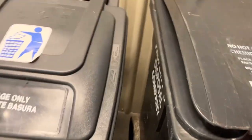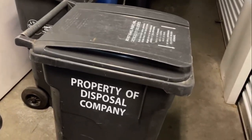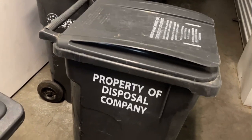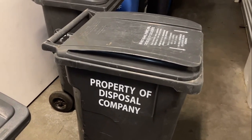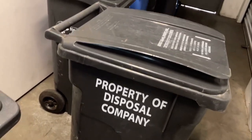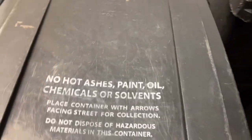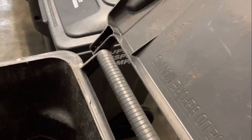Next I have an Auto Evolution. When I was at the cart yard and I got this cart, they had just gotten these two and said they were going to pass them out in Novato or Cotati or Petaluma — somewhere else. So they're not too common, actually. Auto Evolutions are super cool. As you can see, it says Property of Disposal Company there. The date stamp says March of 2010. It's got a crack on the bottom, but you can't see it when the lid is closed, so it's all good.